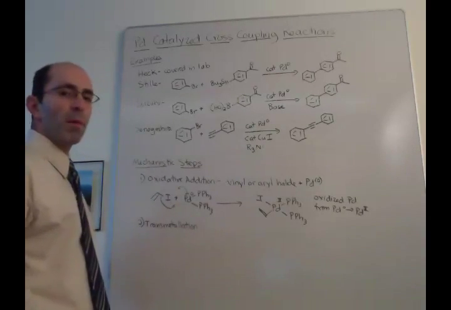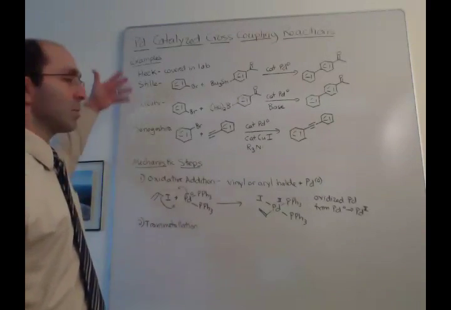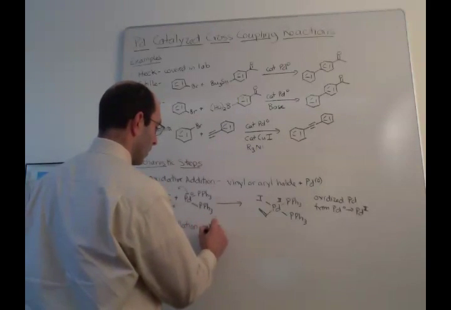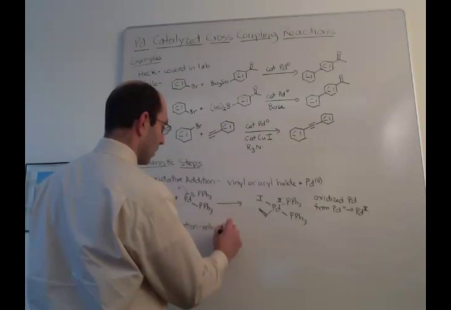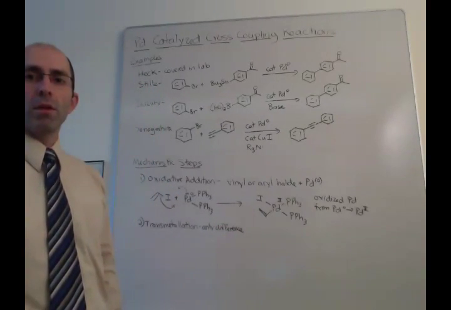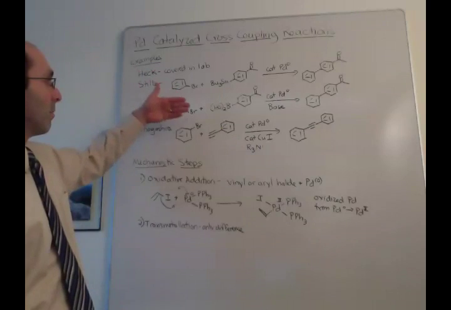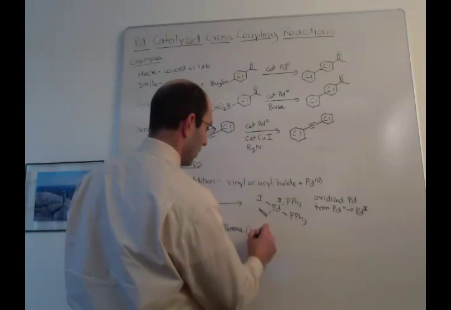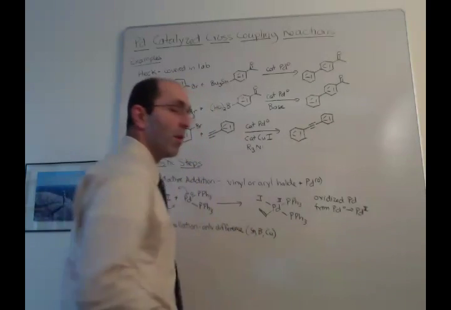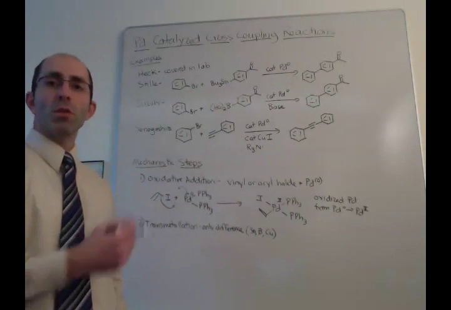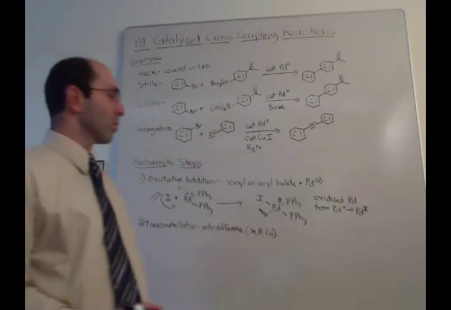Right, and the key point about transmetallation is that it's the only difference between these three reactions. The difference is we have tin, boron, or copper. There are many other metals that participate in transmetallation. It's just that these are the three we're going to talk about because they're the most common.